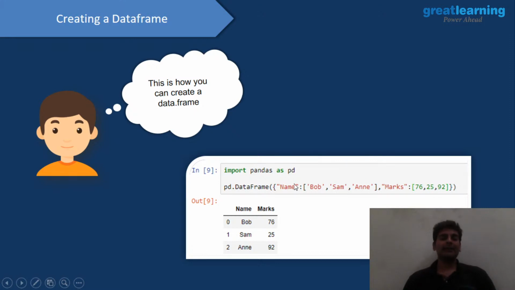The keys you see in the dictionary become the column names, and the values become the records. Name becomes this column, and the values of name become the records for this column. Similarly, marks becomes the column, and the values for marks turn into records. This is how you can create a data frame from a dictionary.